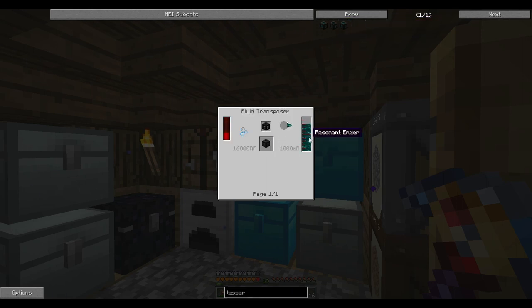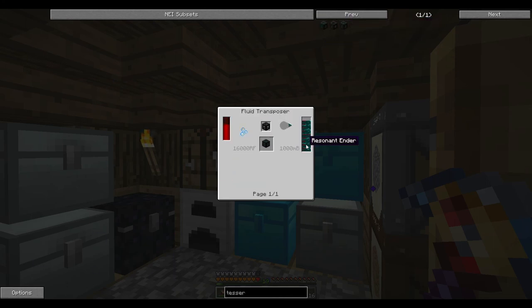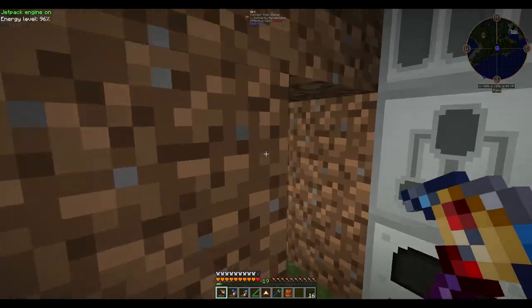You then have to put it in with 5 ender pearls to get you 1,000 inside the fluid transposer. And I mean 5 ender pearls into the magma crucible to put it in there. And then you need to get the silurium lock, which is copper surrounded by the little things there, some silicon, and you get the tesseract. Of course you have to put it into this recipe first, then do this recipe, and that means that you can lock it. And I've set that all up down here, just thought I'd tell you.